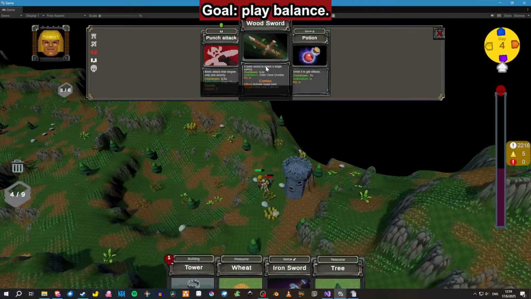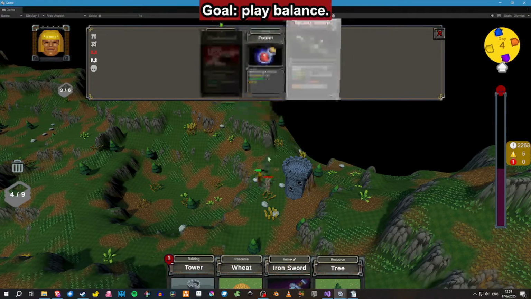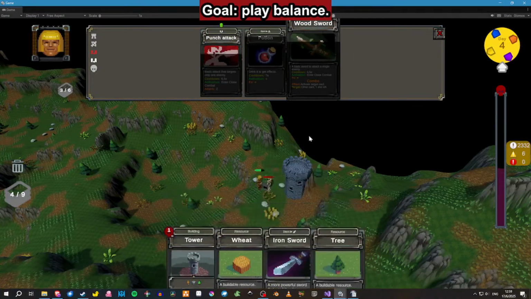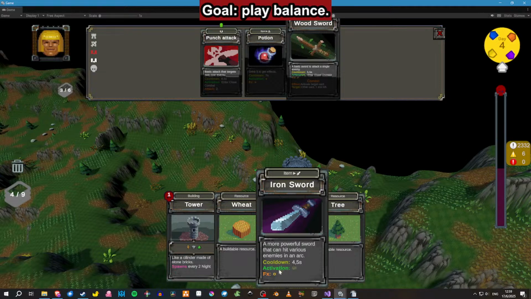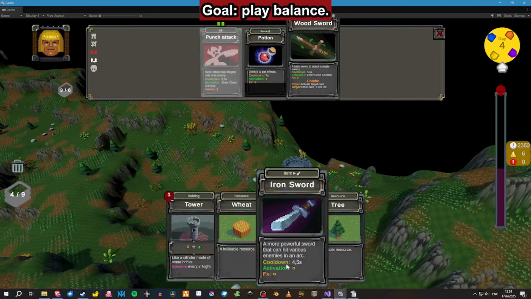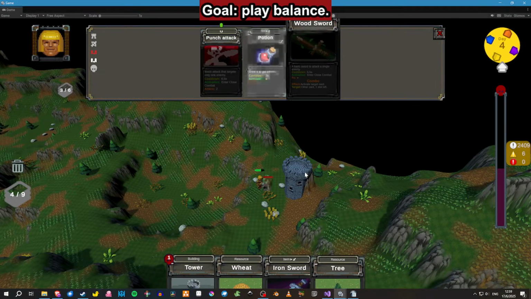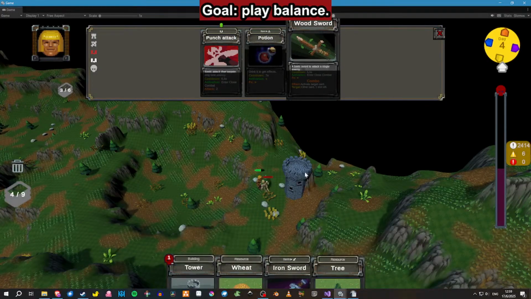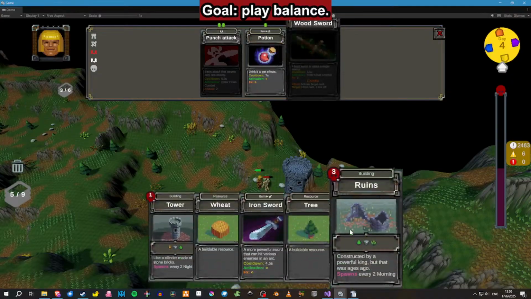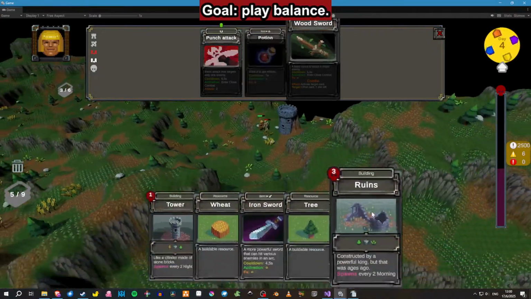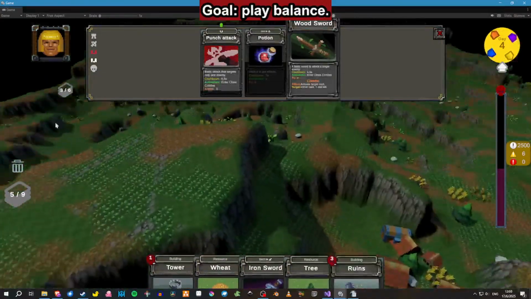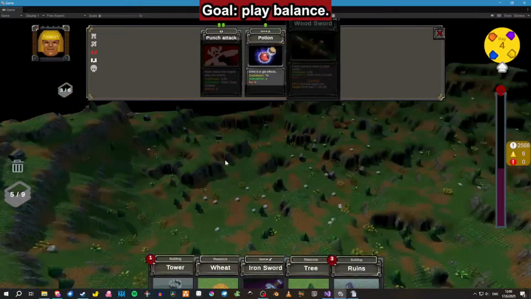Let's use this one. 7 seconds. That's crazy. I should increase the cooldown. Let's check this. Where else can I build it?